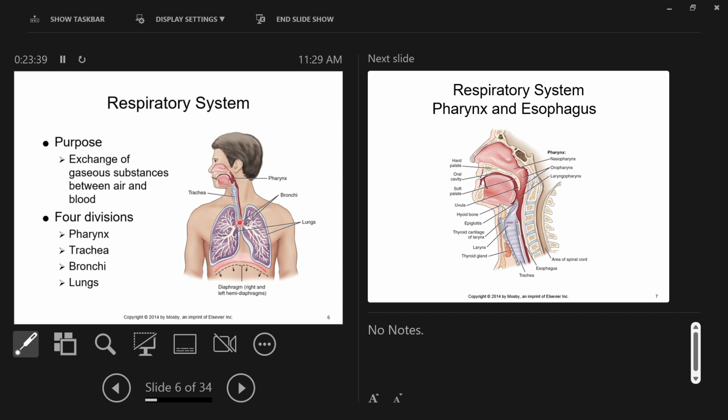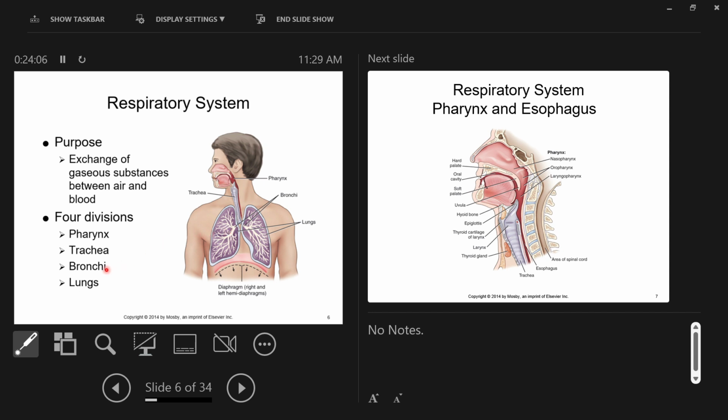Once you get to a certain point, sort of where the laser pointer's at here, I'll show you better in a moment, the trachea bifurcates into a left and a right side. Those are called bronchi. More specifically, the first splits are called main stem or primary bronchi. Bronchi is plural, bronchus is singular, a single bronchus or multiple bronchi. Those split left and right into a left and a right lung.